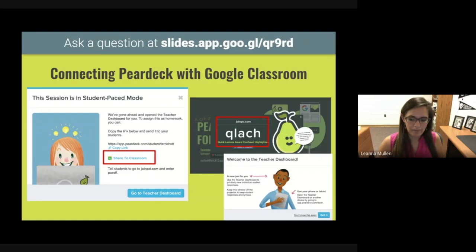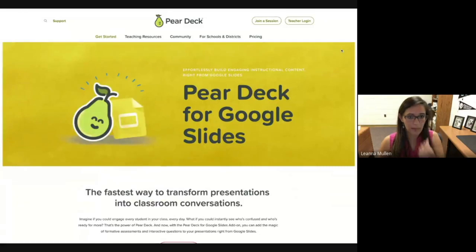So what I'm going to do is share this tab instead. This is the PearDeck website for Google Slides. I should say, if I didn't make this clear already, the idea behind PearDeck is you're using Google Slides, not PowerPoint. So if you're not already in the Google world, now's your opportunity to join me. We've been using Google Classroom for several months, even if you are a new K-3 educator not really using Classroom prior to the pandemic, we all are now. So you know that Google Slides works well with Google Classroom, and it also works well with PearDeck.